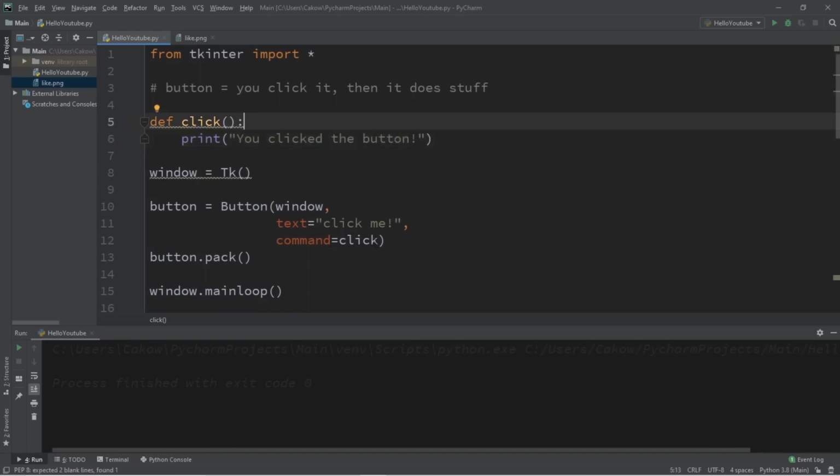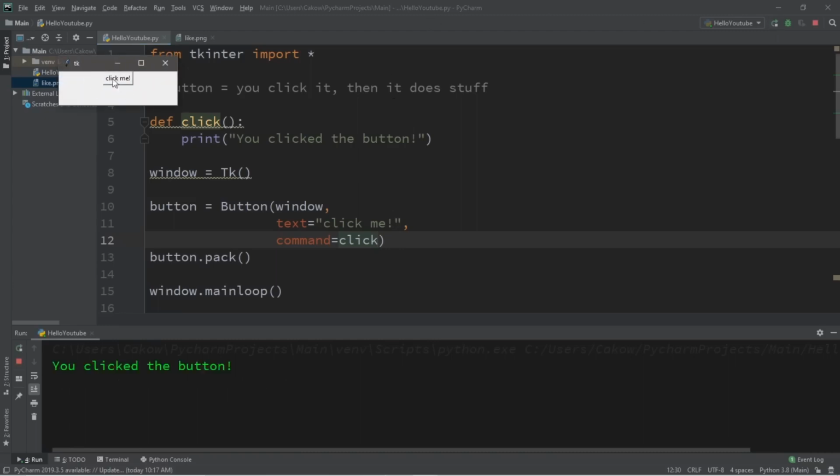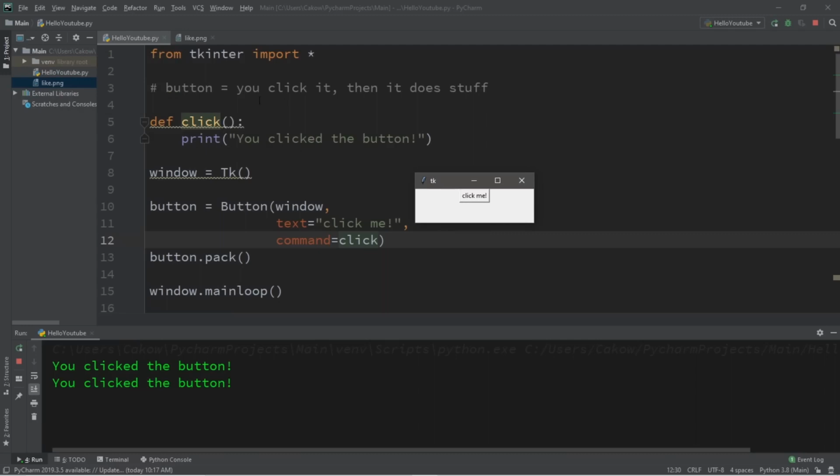Now, with the command, we're going to list the function name without the parentheses. So make sure you're writing it as this and not that. This is what's known as a callback. So when we click on this button, it's going to perform our callback and perform whatever is within our function click.